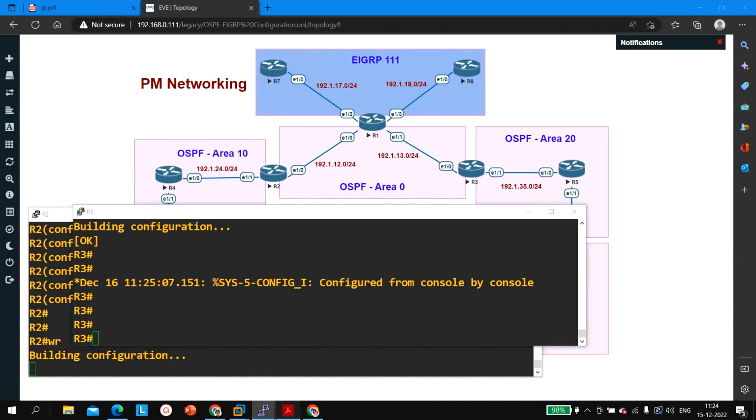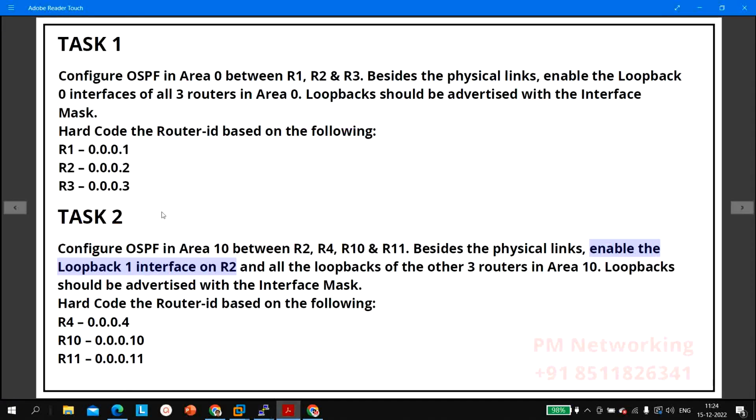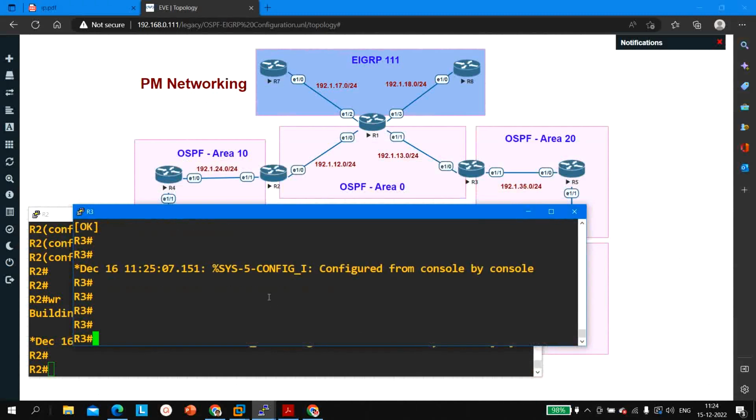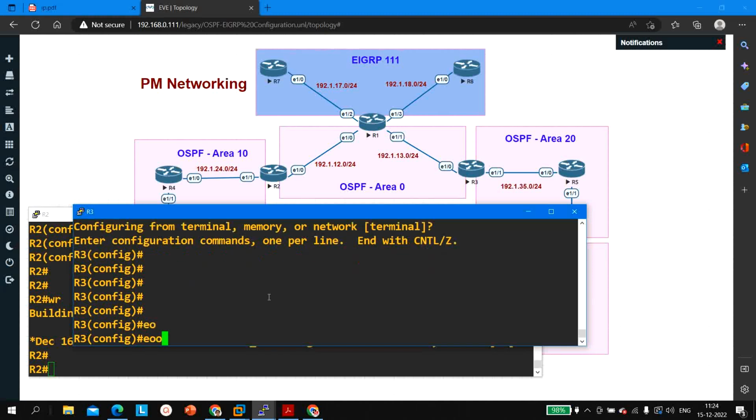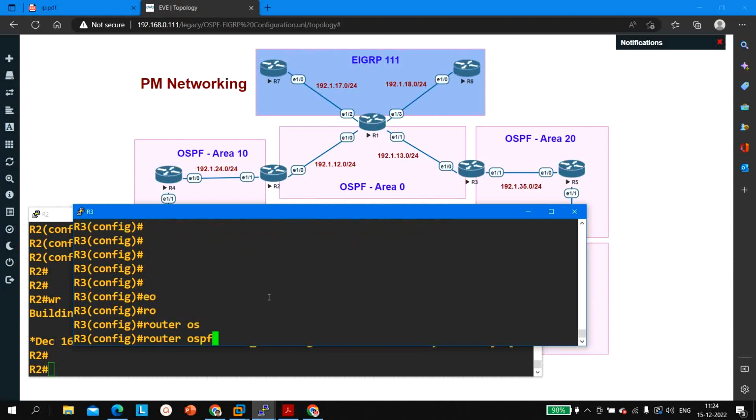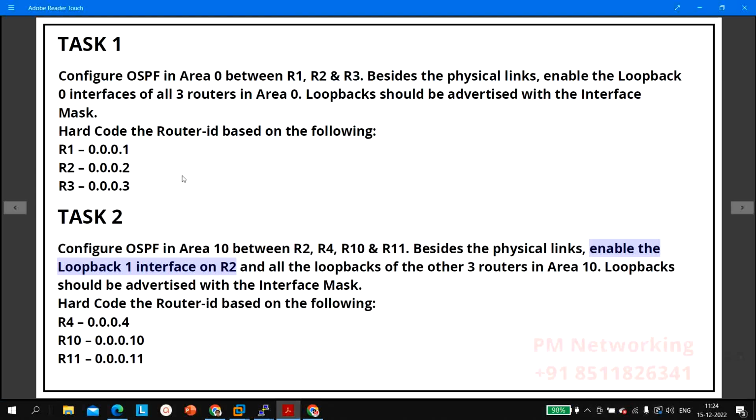Here you can see task number 2, router ID is already configured. Okay, fine. Go to router number 3, config T, router OSPF process ID is 1, and no need to configure anything on router 3, I think, right?